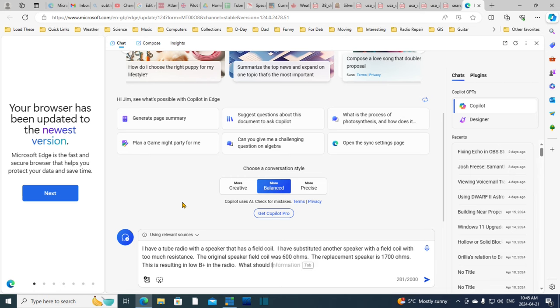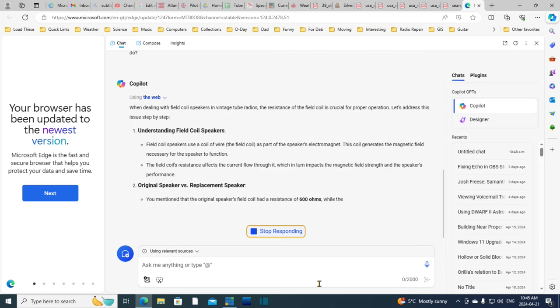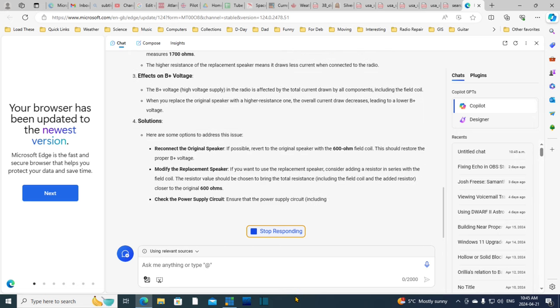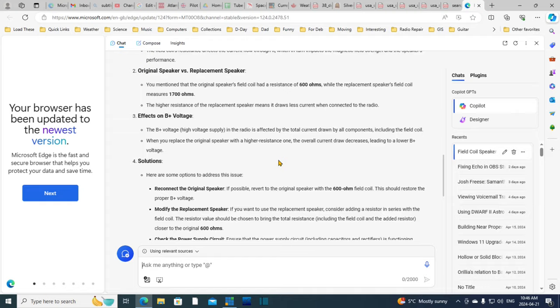What should I do? Okay, did I make any typing errors there? I have to look through quickly. I have a tube radio with a speaker that has a field coil. I have substituted another speaker with a field coil with too much resistance. The original speaker field coil was 600 ohms, the replacement is 1700. This is resulting in low B plus in the radio. What should I do? Okay, let's see what he says. I'm going to let it all print out and then I'll scroll up and we'll read through it. This just freaks me out when I do this, and this thing knows exactly what I'm after. And it's getting better all the time, by the way.